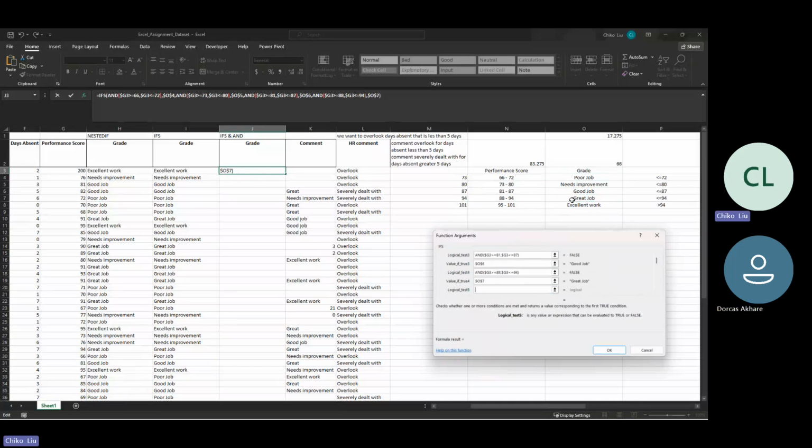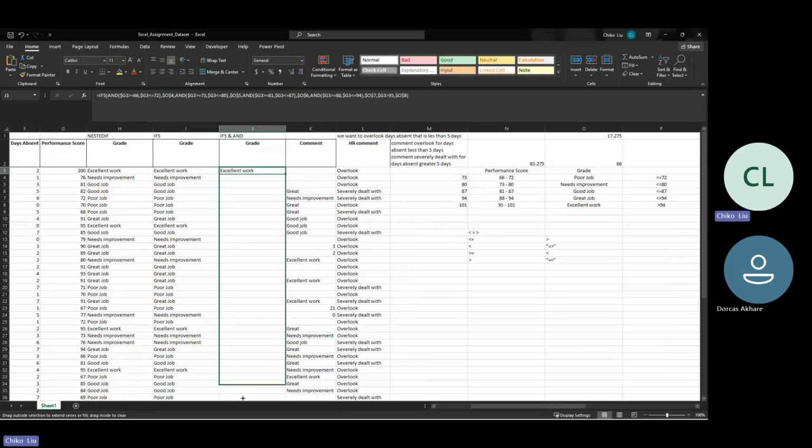So the last one, I don't need to write it out. I'll just say if G3 is greater than 95, then return excellent job. Now you can see it has returned excellent, and I can click and drag.